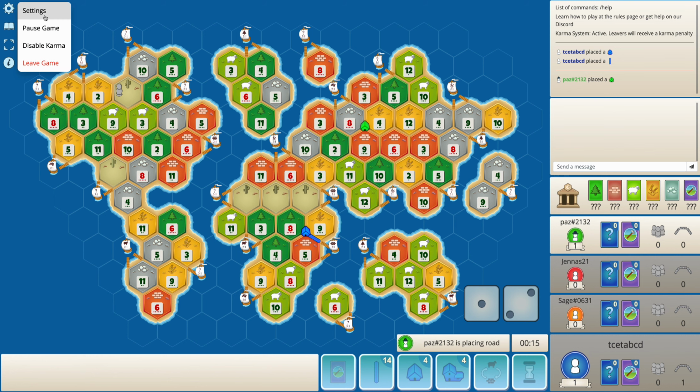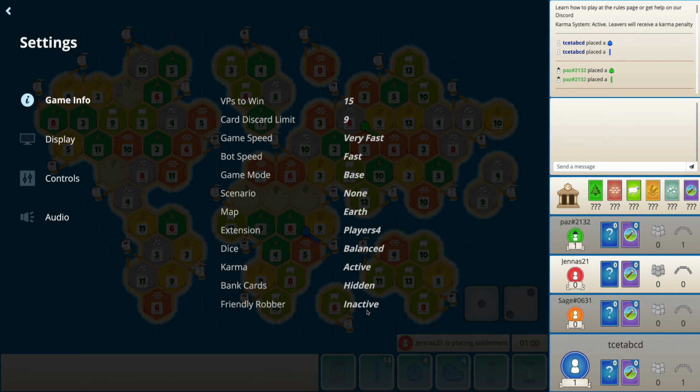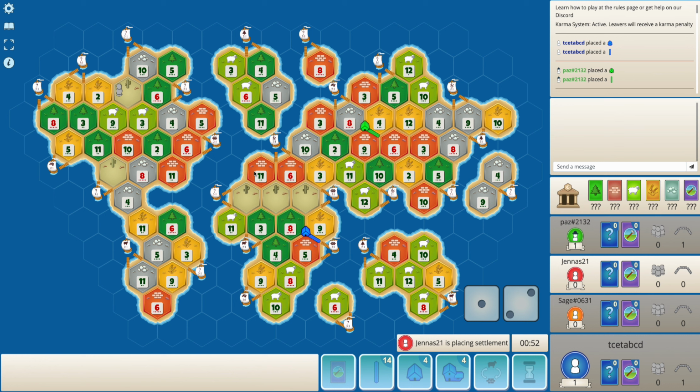While everyone else places, let's take a look at the rules. 15 VPs to win. Discard limit is 9. And friendly robber is inactive. So that is something that we'll have to keep in mind. Discard limit being 9 does give some leeway to hold on to cards.